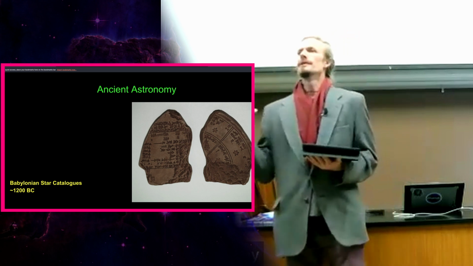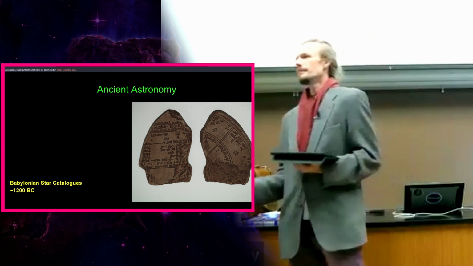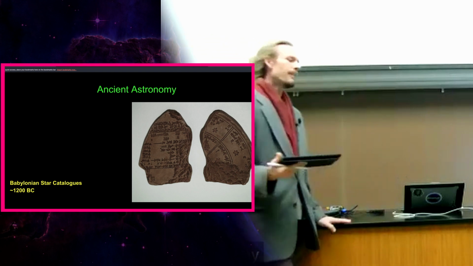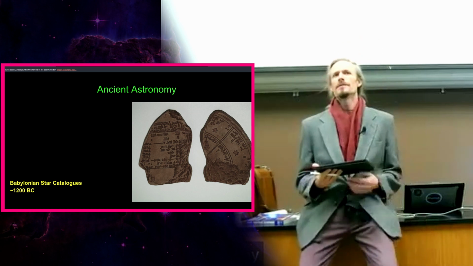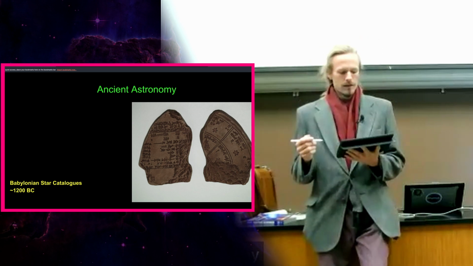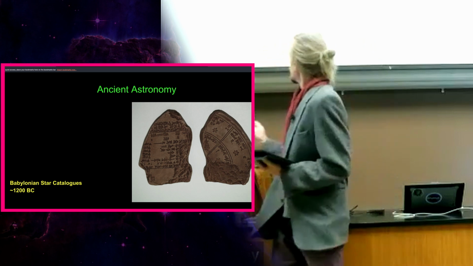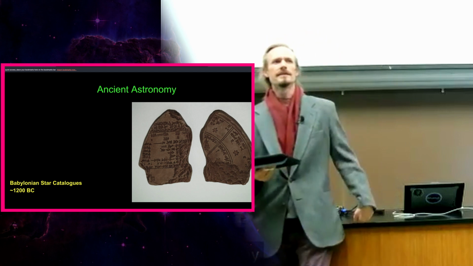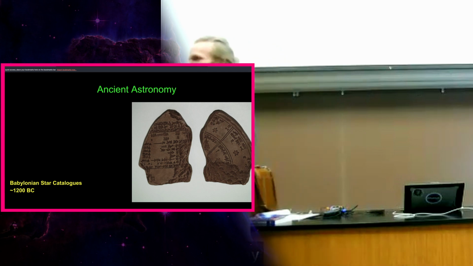So we're going to focus on the Sumerians because we can read their writing, because the archaeology is open to us. And let's take a look at them, because I think what happened in Sumeria was in some sense archetypical, generalizable as what happened in the rest of civilization. So one of the first things we find is that the Babylonians began to make these very intricate catalogs of where the stars were in the sky. They also created a map for it, which they quantized, which is really fascinating.